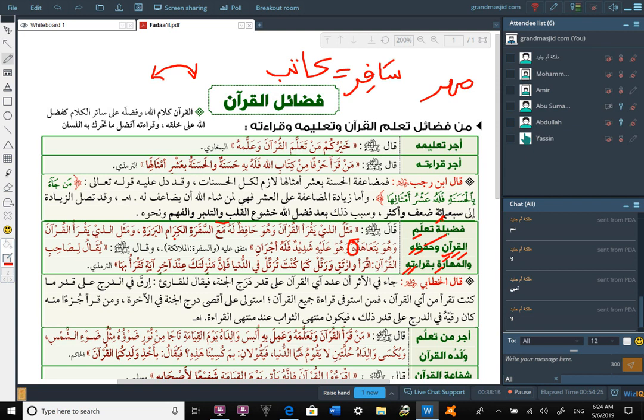وقال صلى الله عليه وسلم يقال لصاحب القرآن. يقال, here, this is passive. It will be said. Not يقول, he says, but يقال, it will be said. لصاحب القرآن. Li is a harf jar, here making sahib majroor. لصاحب القرآن. مضاف مضاف إليه. It will be said to the companion of the Quran on the day of judgment.